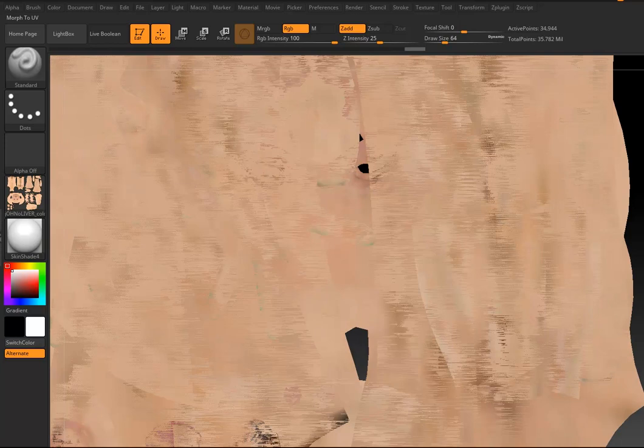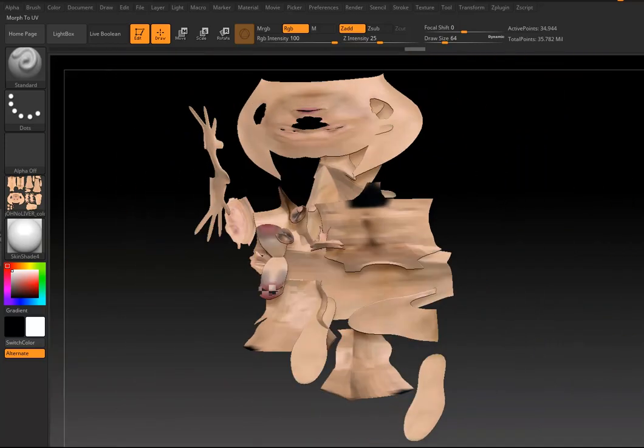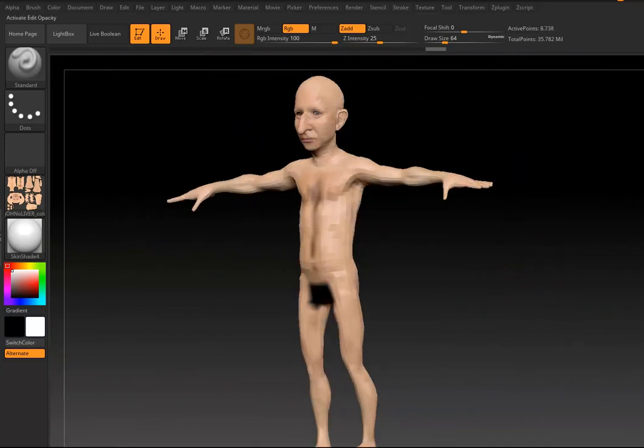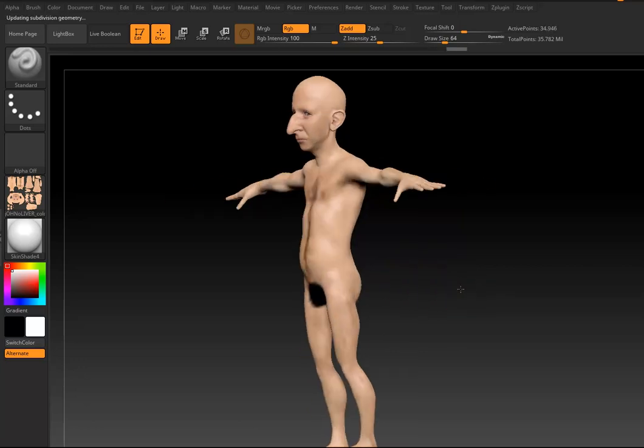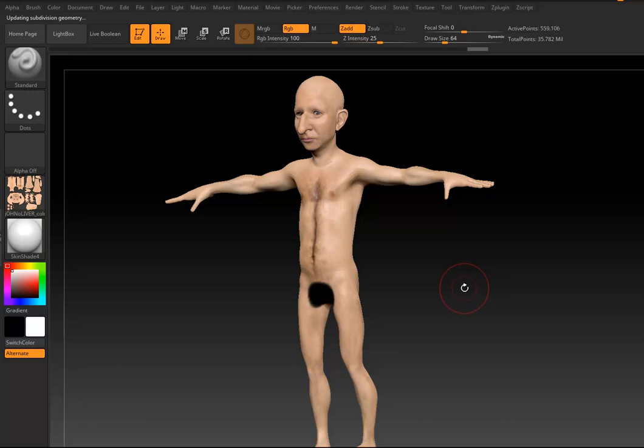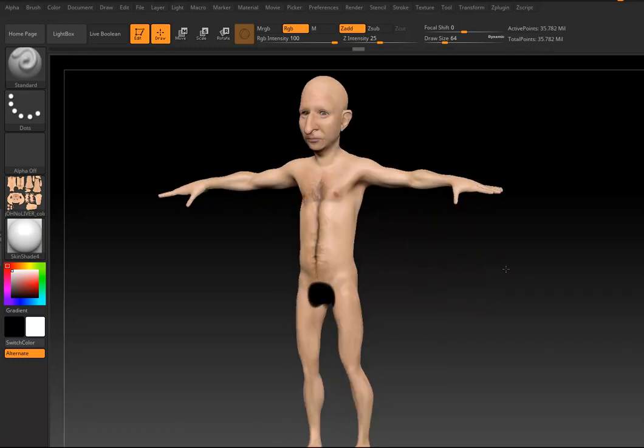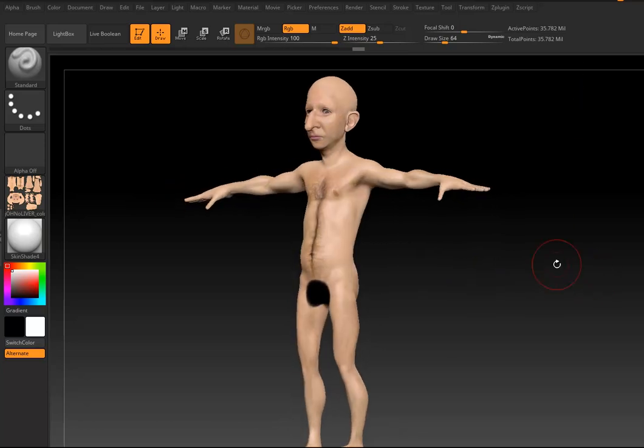Okay, all the UDIMs are on top of each other. We don't care about that right now. So I got that new one in. If I hit D and go up the subdivision levels, it's going to take a second. Subdividing the geometry. Okay, I did it. I keep going up levels. I'm just hitting D, going up the levels. So we have successfully changed my UV maps, and I've still kept all of my color information. Okay, I'm at 35 million.